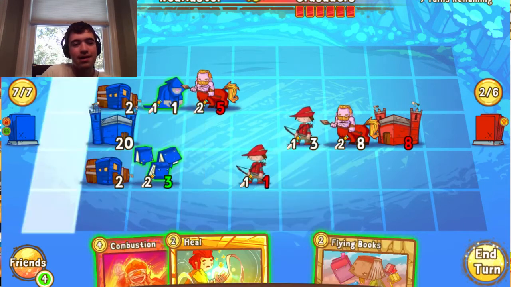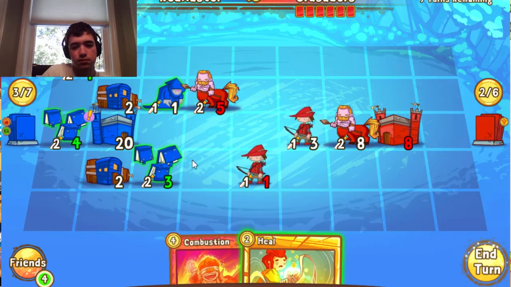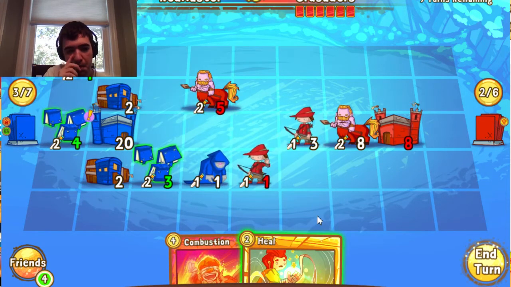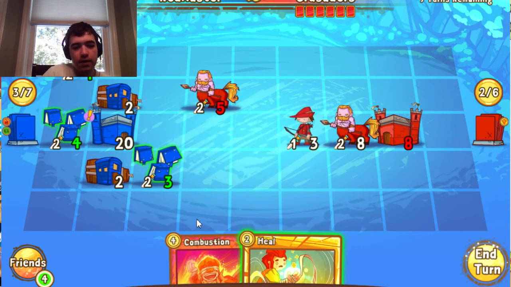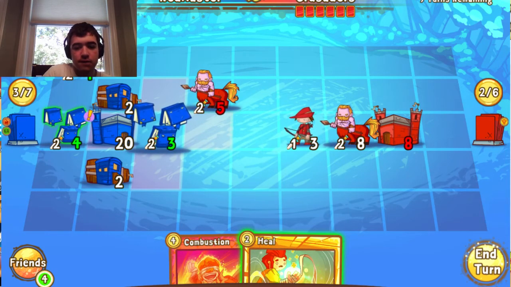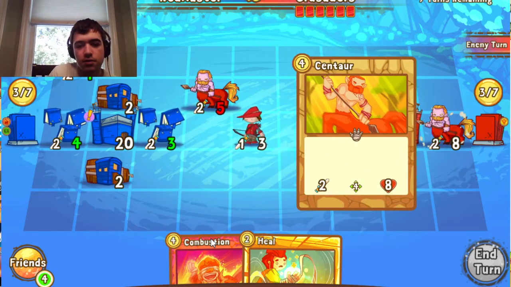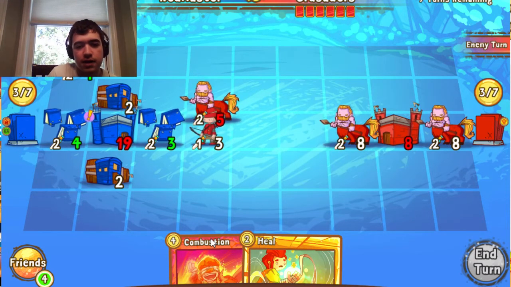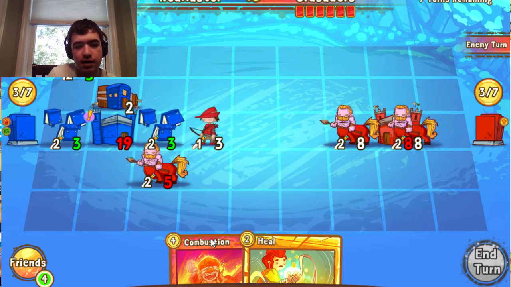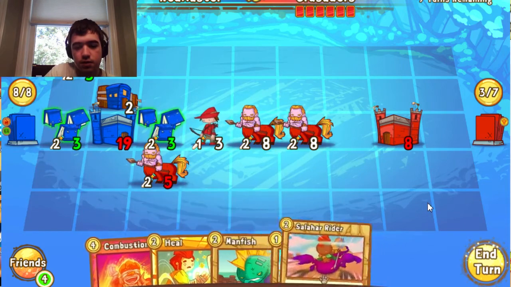Wow. 2 flying books. Alright, let's get rid of that archer. And we're gonna save our heal. Nothing really to heal up right now. So he'll attack the castle. He'll attack a brewery. And we'll end his turn.